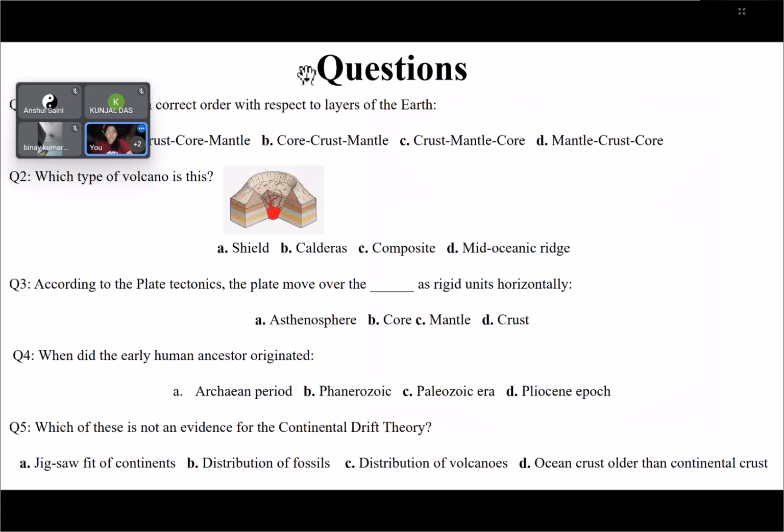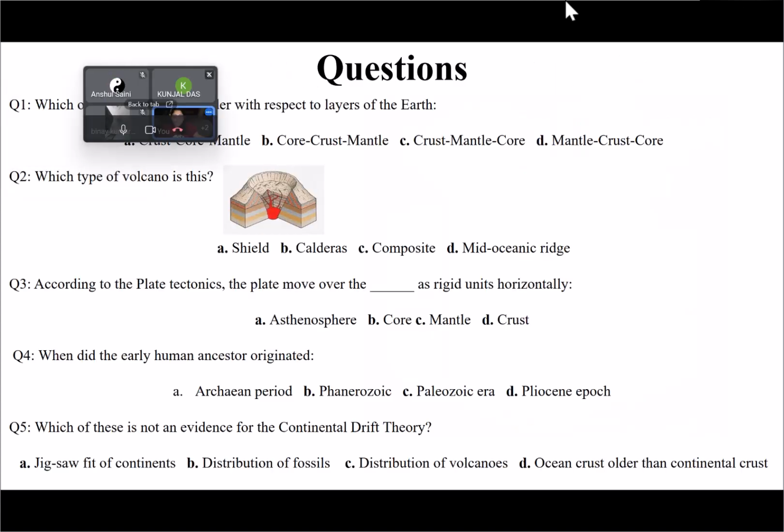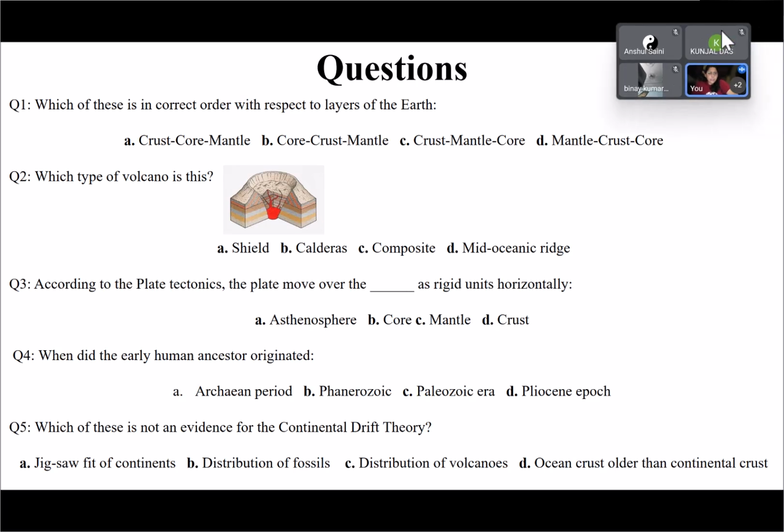And of course, I have 10 questions that give you a mind map. These 10 questions are again a summary of all these different topics here. So as you see here, the first question talks about correct order. So crust, core, mantle are definitely 3 layers, but they are in a very specific order. So you read it from left or read it from right, it should be in a particular order, right?